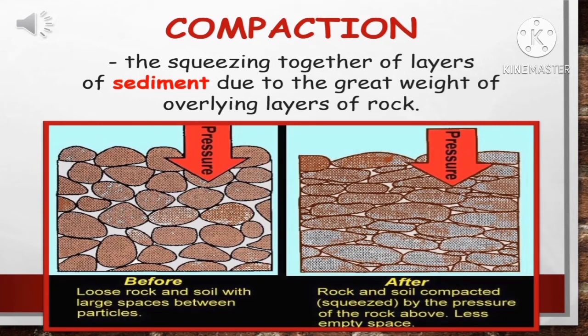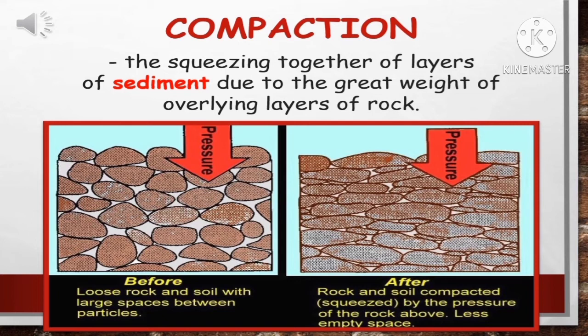So, the fourth process in the lithification is compaction. Compaction is the squeezing together of layers of sediment due to the great weight of overlying layers of rock. So, kung makikita natin sa picture, before, the loose rock and soil with large spaces between particles. Pwedeng nagsama-sama sila, pero may mga spaces in between, no? Nagsama-sama sila, naipon sila sa isang location, and that is the process of deposition.